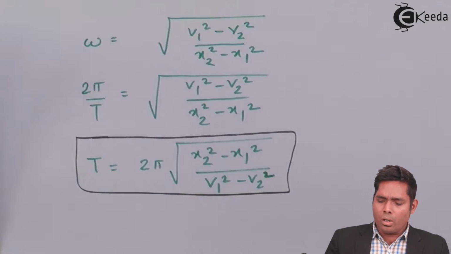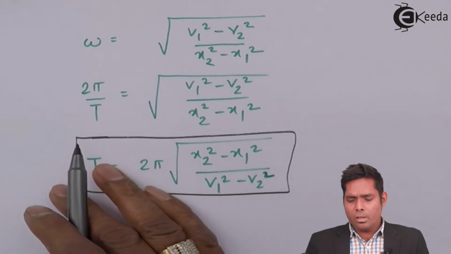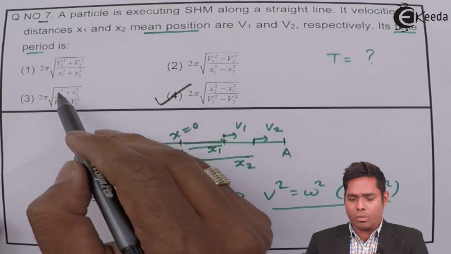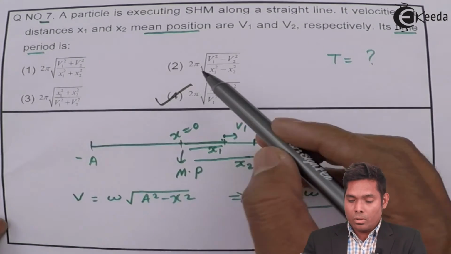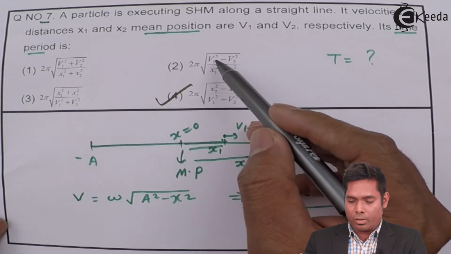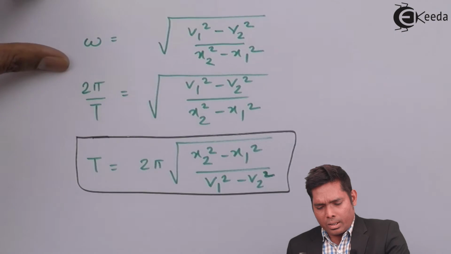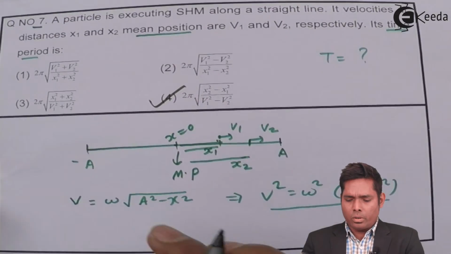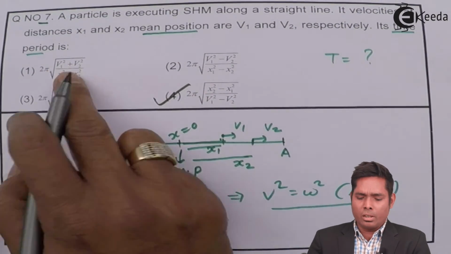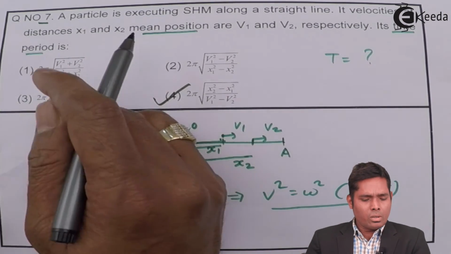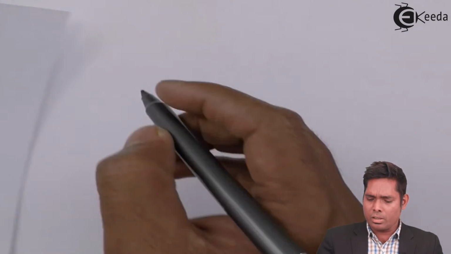How do you know that you have to subtract these two equations? One might go for addition of v1 square and v2 square, because the options are there: two options have v1 square minus v2 square. If anybody goes for the addition of the two equations, it might be because the first option given has the sum of the squares of the velocities. Let us see what happens.